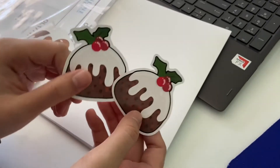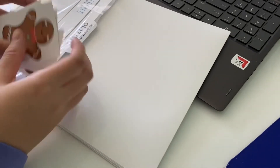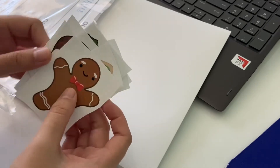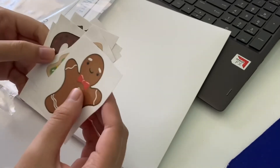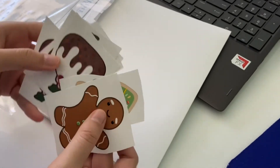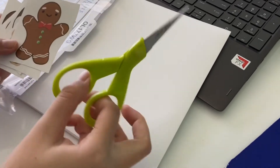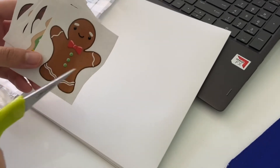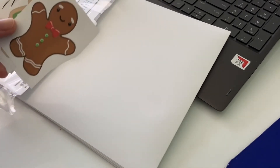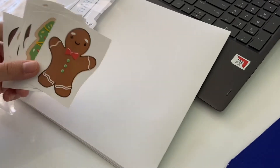And then here's the Christmas pudding one. Oh my god, so excited. I don't know what other designs I'm gonna do. I have to finish cutting these out. I still don't have a Cricut machine yet because I don't know if it's really worth it right now since I'm not getting that many sales. So I just hand cut them with these tiny scissors — they're actually meant for sewing, but they work fine with the small corners. I'll see if I can get a time-lapse of me cutting these out.